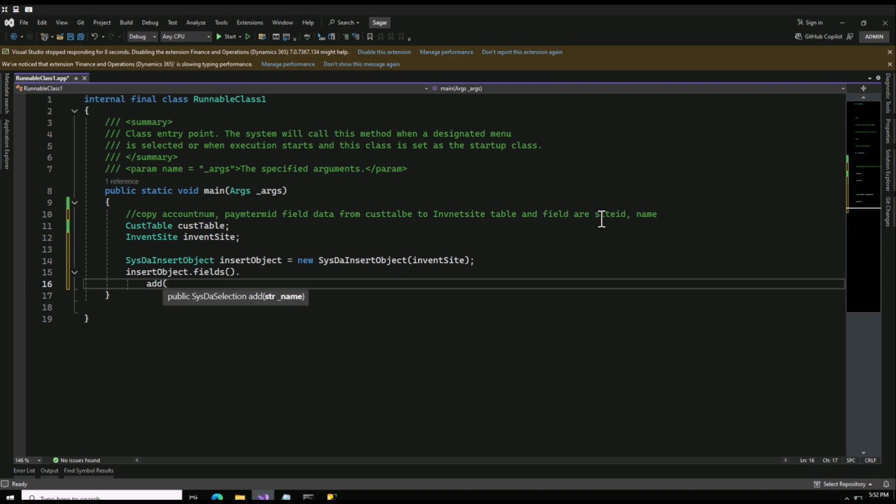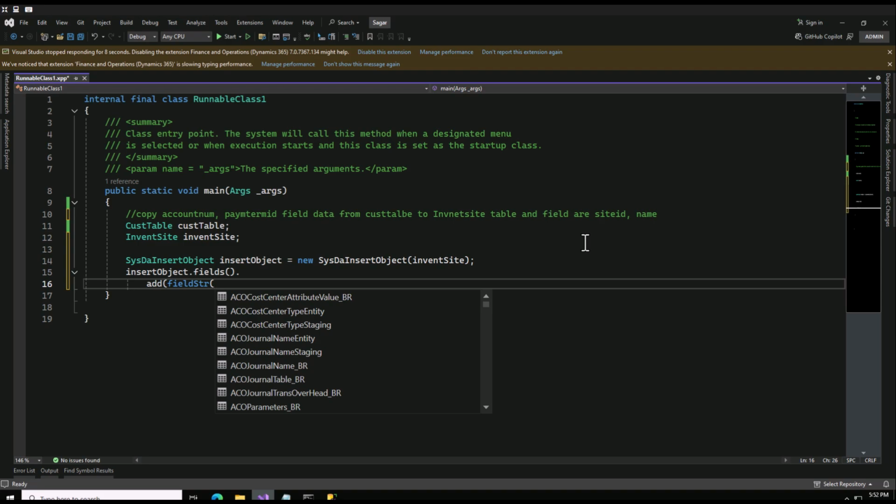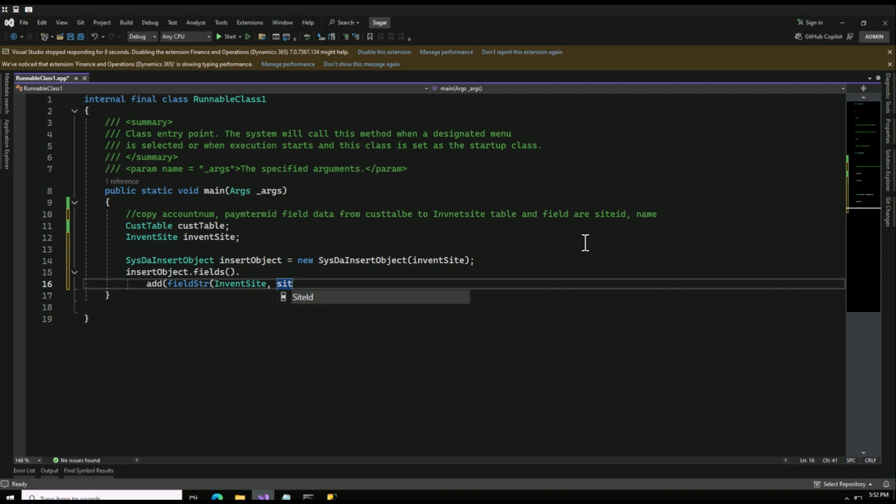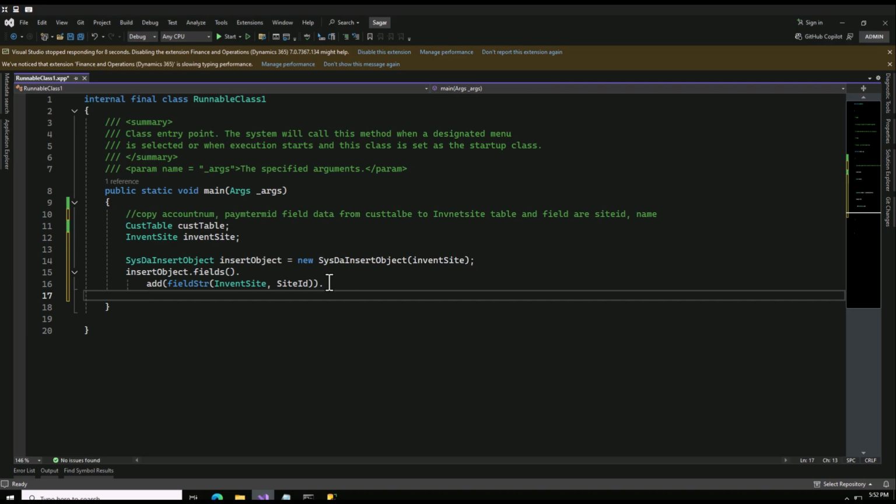I will pass my first, site ID, so I'll say fieldStr, and I will say InventSite, and here I will pass my site ID. Then let me put a dot here.